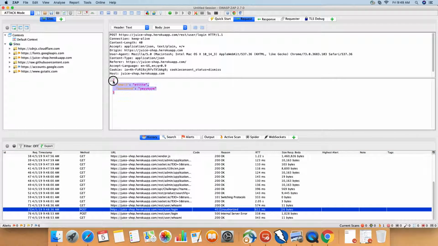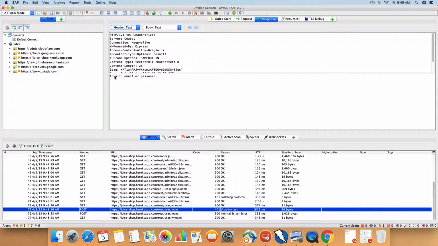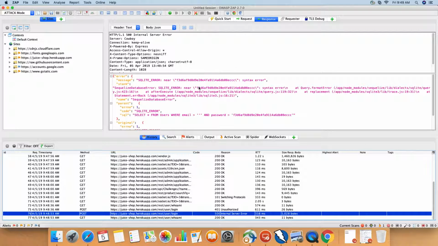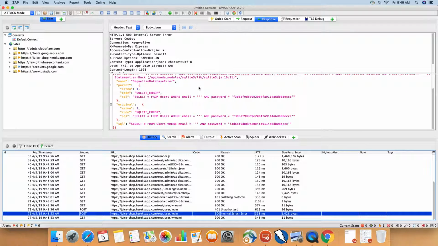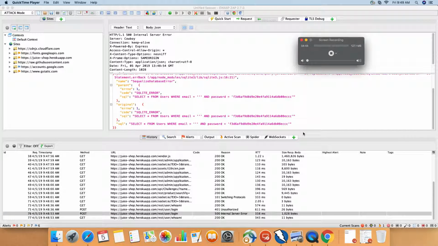This was the first payload we sent to the application. The response we got was invalid username and password. Second, when we sent the single quote, we got some weird "object, comma, object". And when we go to the response, we can see that SQL is being revealed by the application, and that's not a graceful termination of an error.